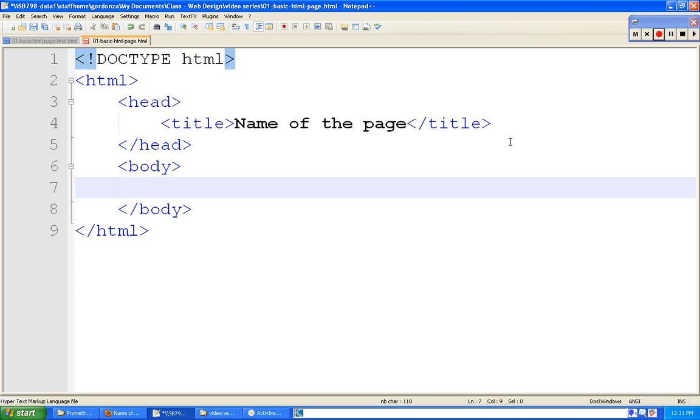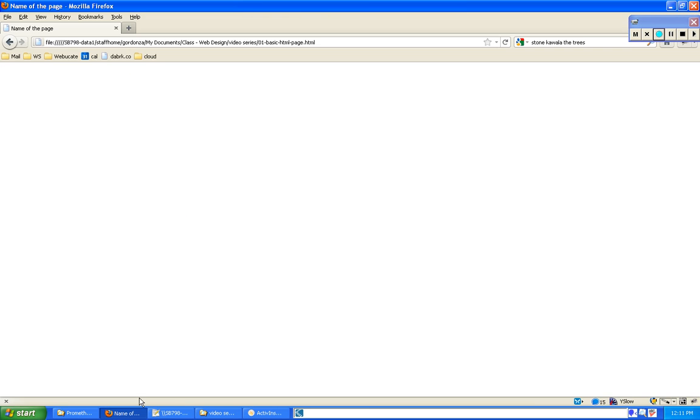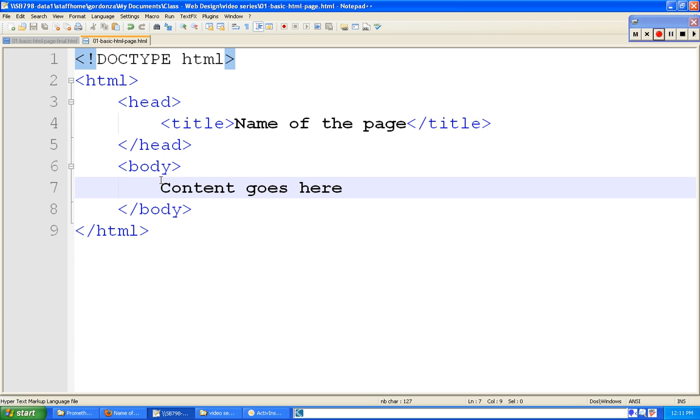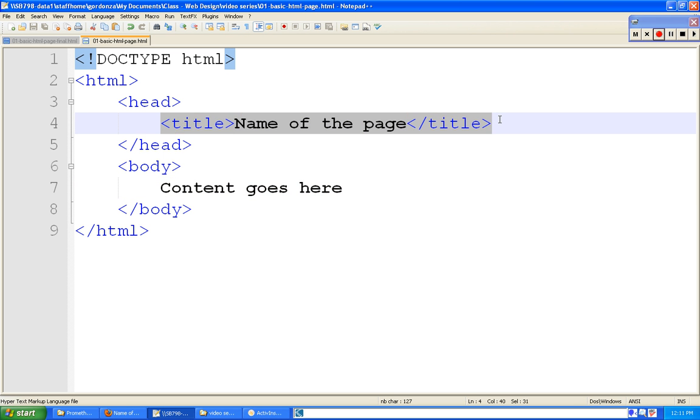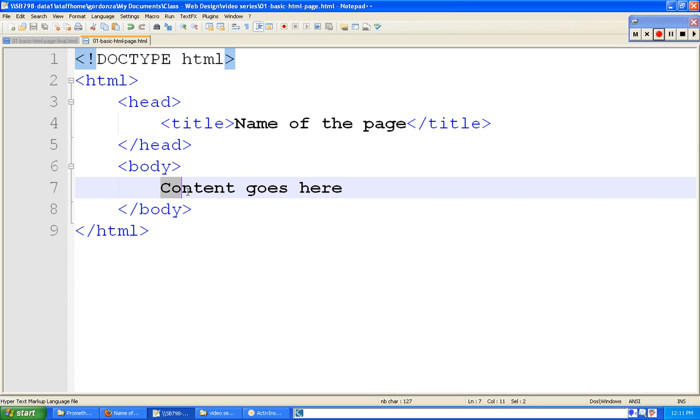So if we were to write something inside of here, and open this up, you would see that the content appears here. However, nothing inside the head shows up on the actual page, only what's inside of the body. So the body tag is where we will put all of our code in future videos that we want to show up on the page itself.